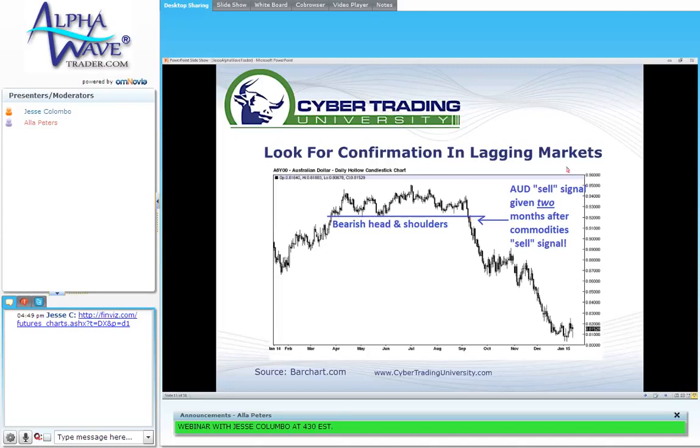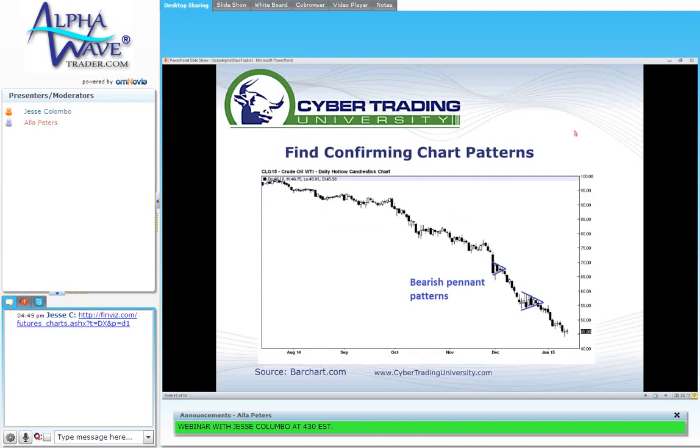Also, I like to find confirming chart patterns. Confirmation is key when it comes to trading. This is just based on my own observations and experience, that what trips up so many traders, aside from obvious rookie mistakes like not cutting your losses or not trading with the trend, is head fakes, where you'll see a market look like it's about to move, or it does break out and you go long, for example, for a bullish breakout, and then all of a sudden it drops down again, and now you're stuck in a long position at a loss. That's called a bull trap.